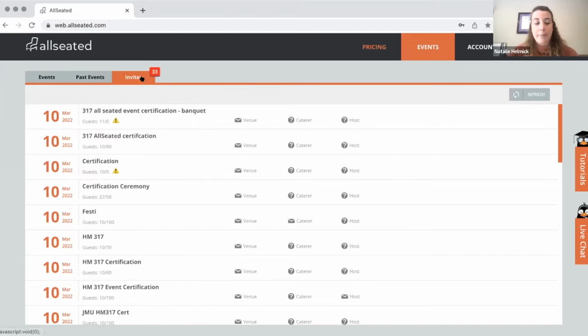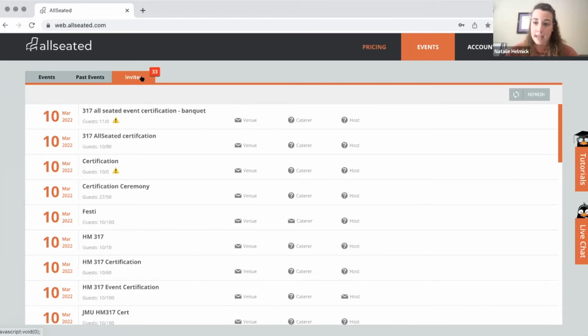I won't stay too long on this very last tab, but this tab is for when a third-party AllSeated user invites you to be the collaborator on their event. So a use case here is, let's say at my ABC venue, I just booked a wedding and my bride has an AllSeated account, and they go on to their account and create an event themselves and invite me in to be the venue for their event.